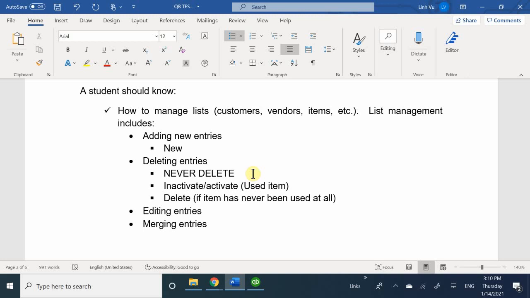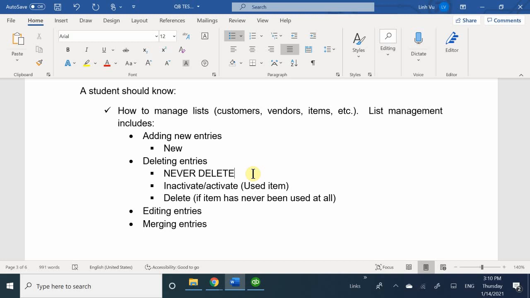If you have, for example, a journal entry you entered in, you can't delete it. You should always try to reverse it or edit it in some kind of way. But the rule is you shouldn't delete it because that is a red flag for fraud. So that's why the rule is to never delete anything.